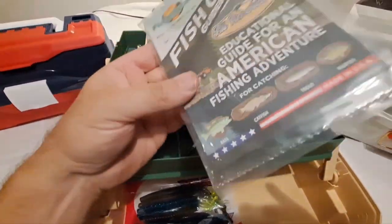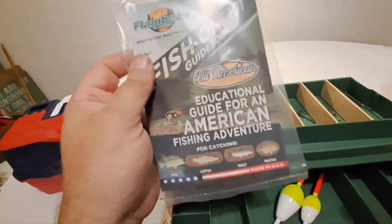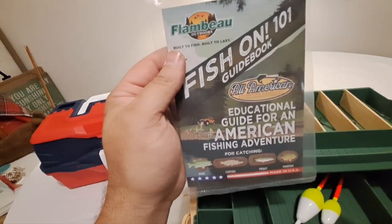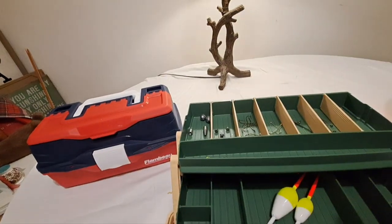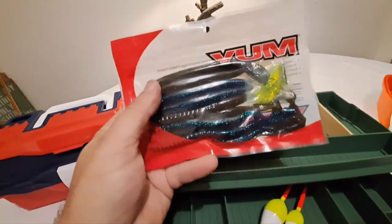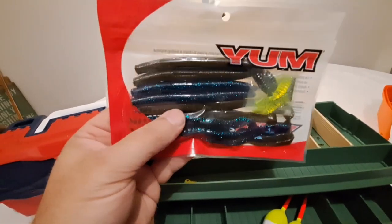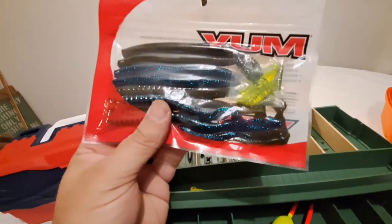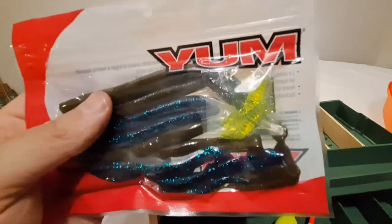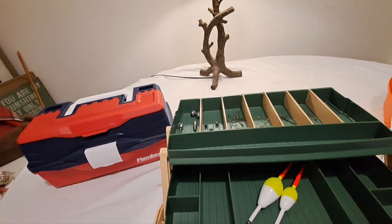It came with a little guide about how to fish — we could have done without it, but we never opened it up. There's probably some good information in there, especially for someone fishing for fish they've never targeted before. As for baits, this box had some of the best plastic baits out of all three — four senko-style worms in two different styles, an eight-inch twist tail worm, six-inch curl tail worms, and some decent swimbaits you can use with the jig heads or finesse hooks. Good quality baits — definitely not a bad box.